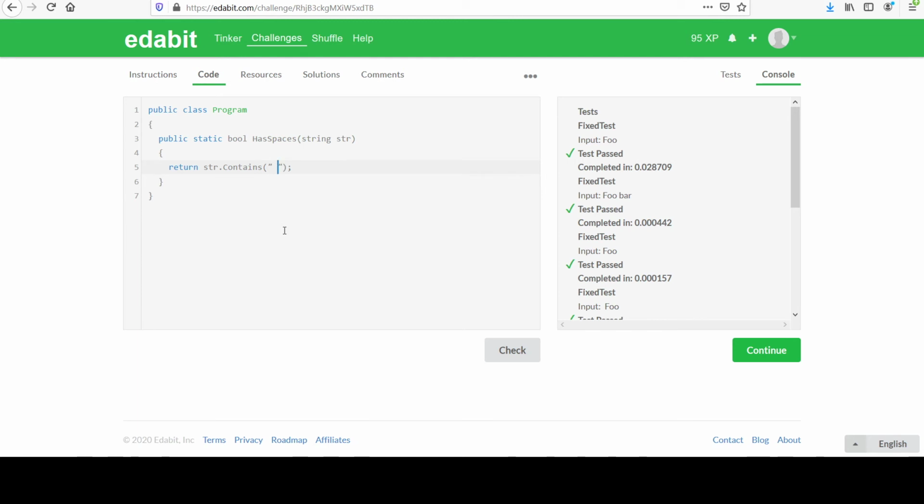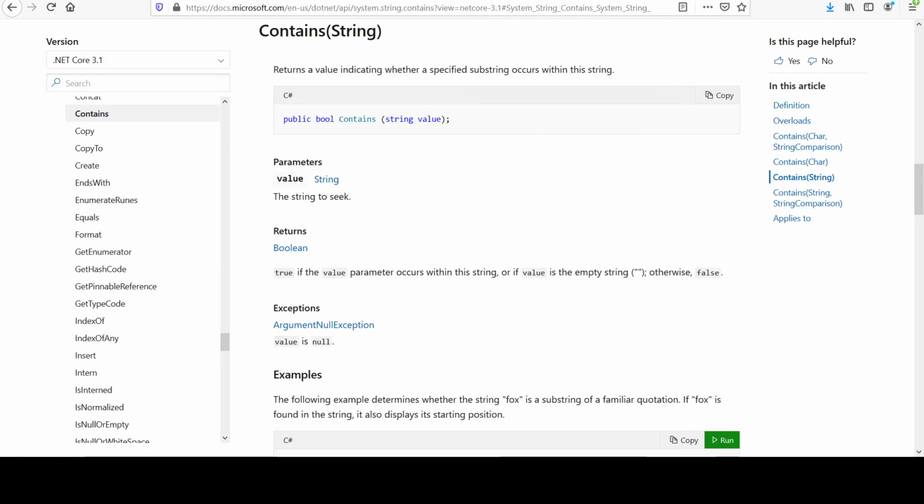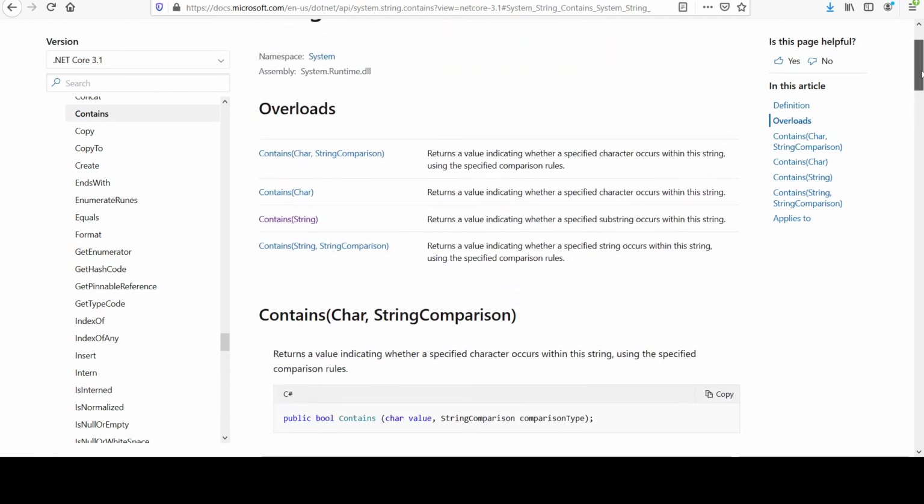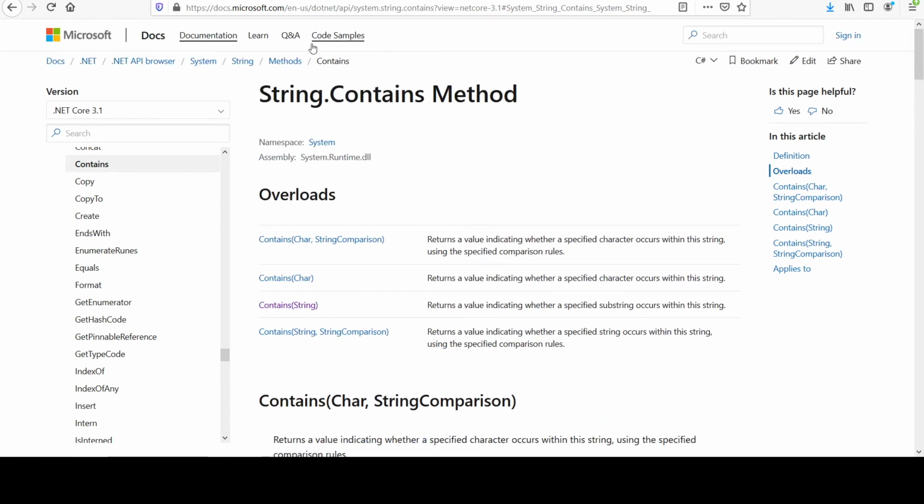And I know I've mentioned referring to documentation a lot and how you can find these things, so I figured I'd look at the string class quickly. This is the Microsoft documents. You can search for really anything you want. This happens to be the string class.